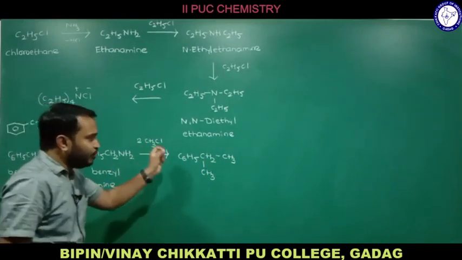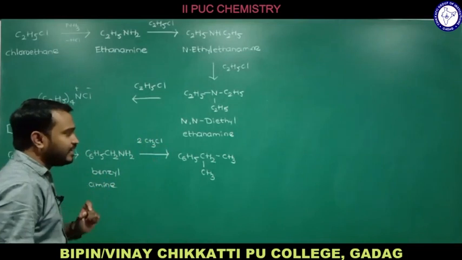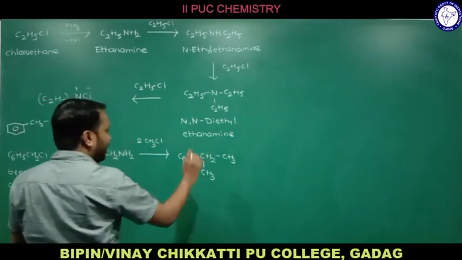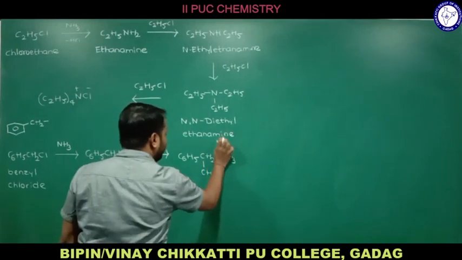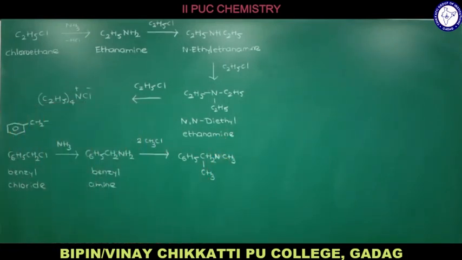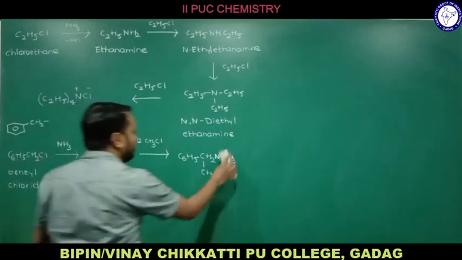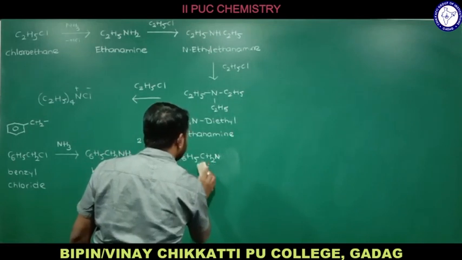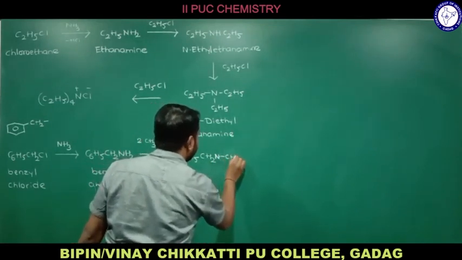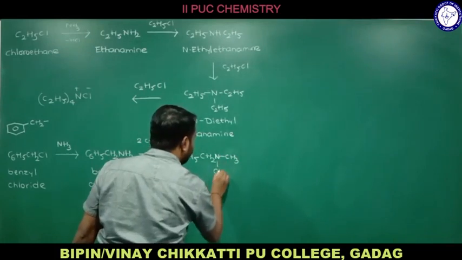Now if you know this structure, we'll write the IUPAC name of that. So here we have a nitrogen over here. Sorry, I have not written that. You need to consider N, and after that you will write CH3 and CH3, and let me write that. So this will be the CH2, and N we are going to get over here, CH3, and this will be the CH3.